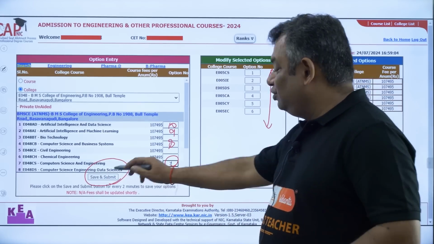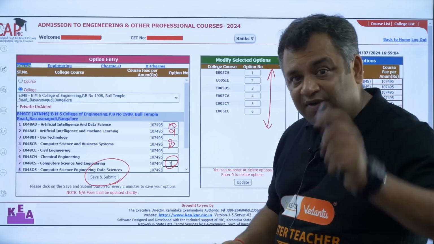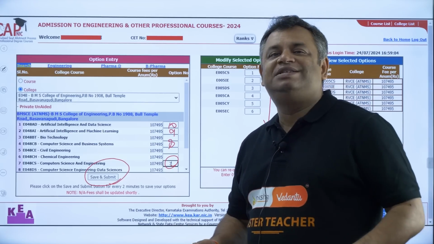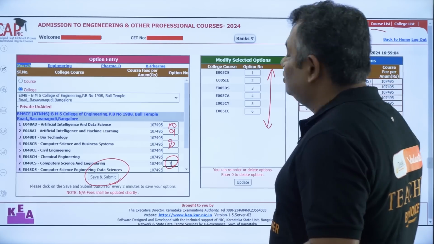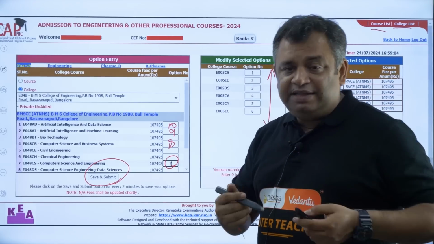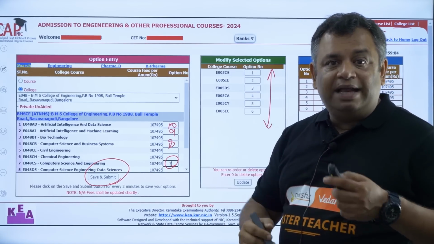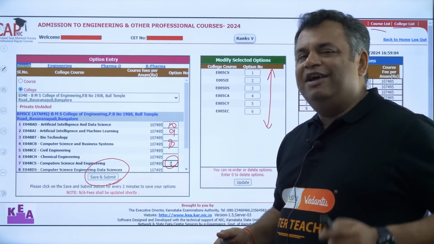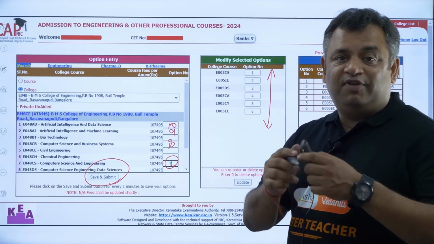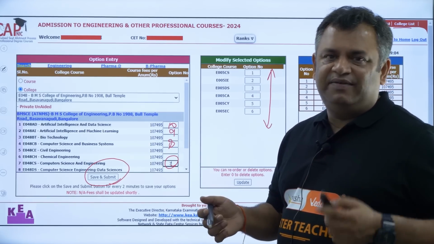Understand, you need to save and submit every 2 minutes. Don't take too much deliberation, and that is why you ought to have all those things ready beforehand. Download this college list, college course, make the option entry list. In case you do not know how to do that, in case you need some help in how to select the college, where to find the information, I have made a video on that which helps you to find out the college, the branches, the cutoff. All details are given in that video.